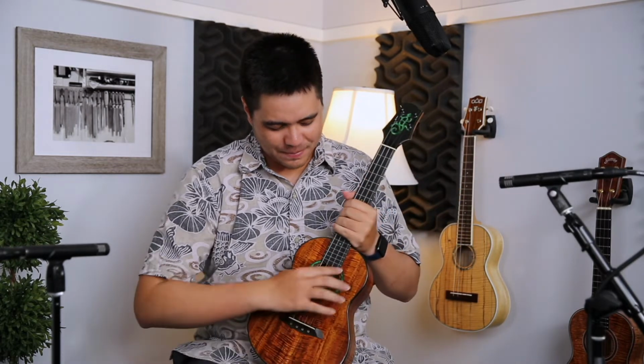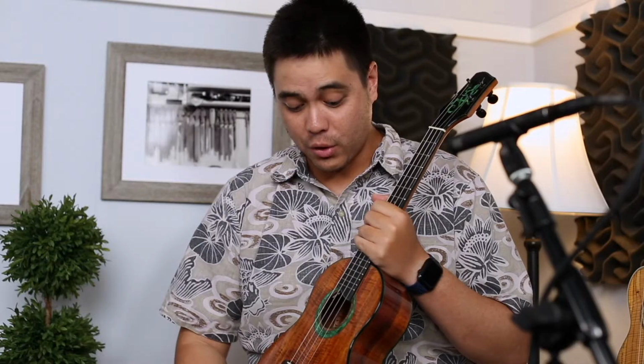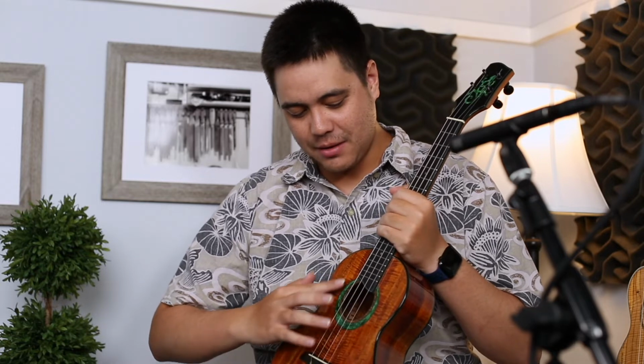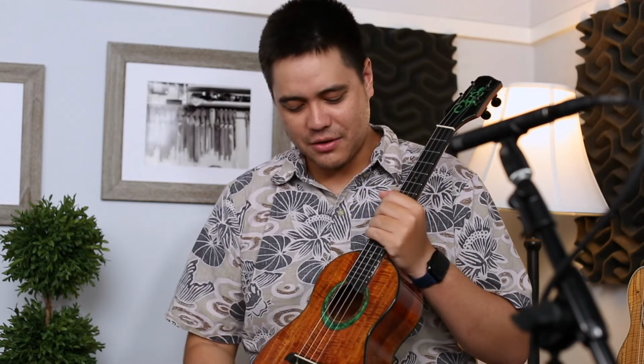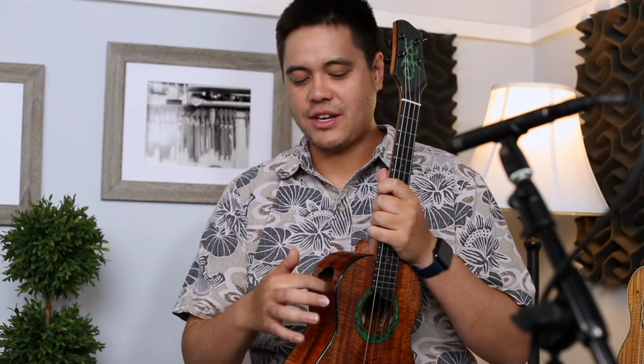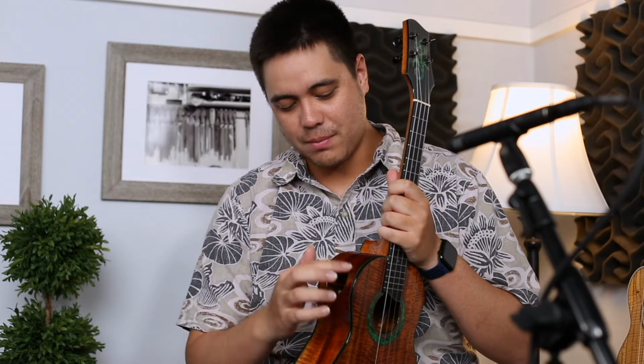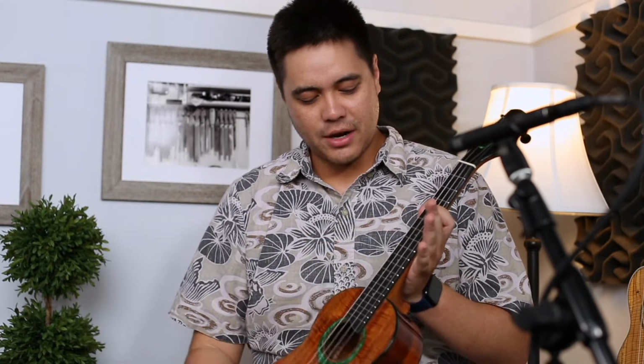The wood around the rosette is a maple burl wood, and it's stained in that emerald green color. We also have an ebony binding around the inside of the sound hole. But again, this is just such a clean instrument. This instrument also has a side port with that black ebony binding, as well as the green purfling around the side port. We also have the green fretboard dots or markers on the fretboard, and then we also have the fretboard markers on the side.